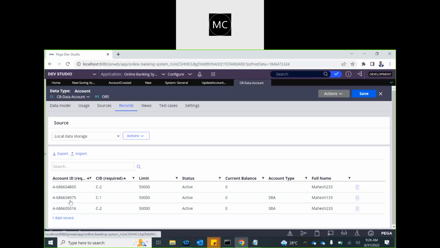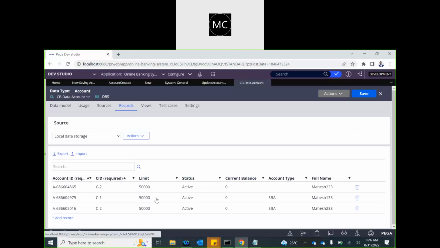We know the CID for sure. We will pass the CID and then we will see if SBA, we can pass the SBA type. If there is a record for SBA type, then this is created, right? Otherwise it is not created.